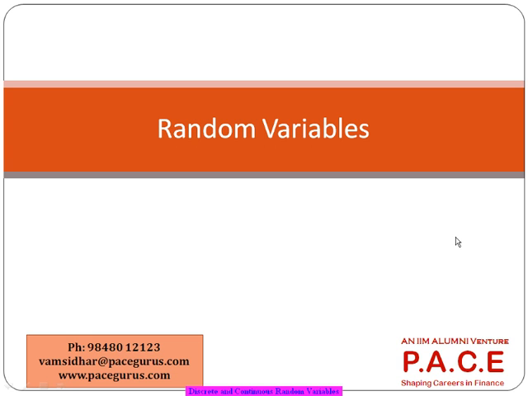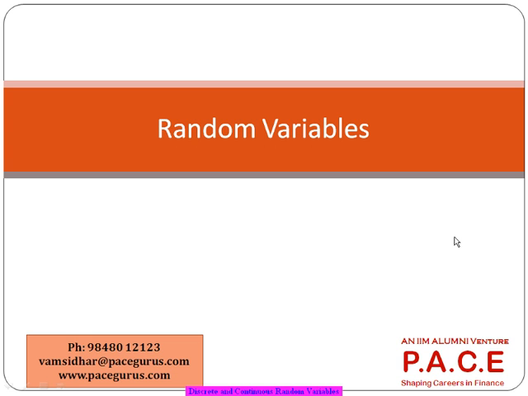Like, let's say, if I toss a coin 2 times, what is the probability of getting 0 heads, 1 head, 2 heads? All possible occurrences and their corresponding probabilities. That is what we actually call a probability distribution. So the whole application of probability is through these probability distributions itself.